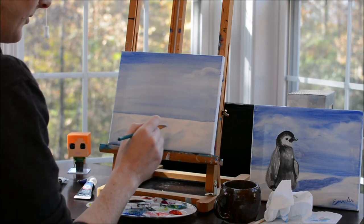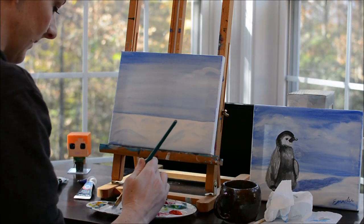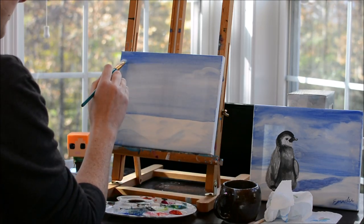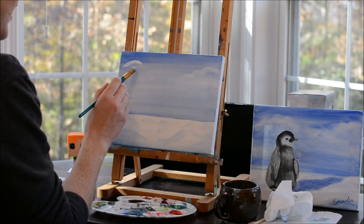Kind of like our rainbows on the bottom, but this is just clouds. There we go. I'm going to get a little bit more white. I'm going to put a cloud over. How about up here, so it's above where the penguin is? Or will be. See, I got a lot more white there.